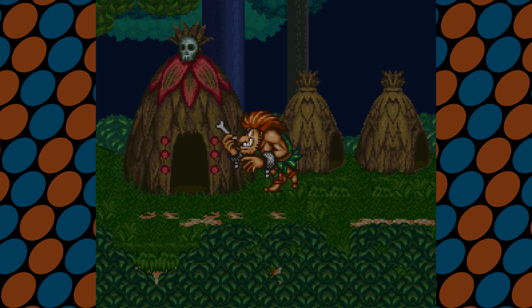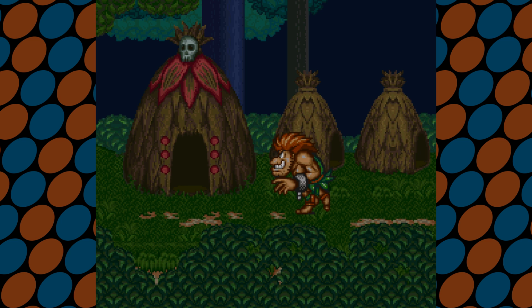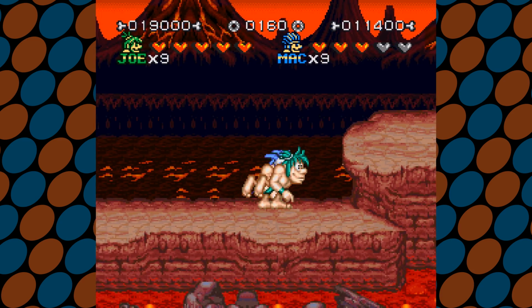The story opens with a caveman named Gork stealing a crown which belongs to the chief of Kali Village. Joe and Mac set out to retrieve the crown by using 7 rainbow stones which are acquired throughout the game. That's pretty much it.